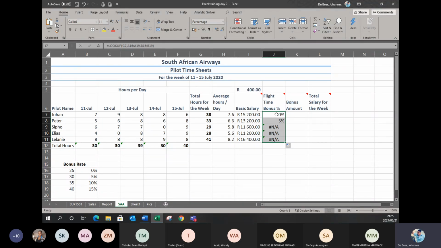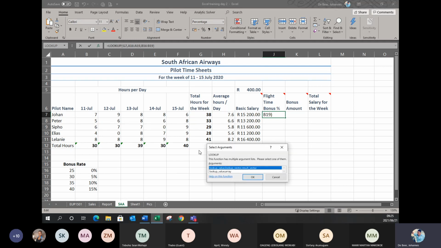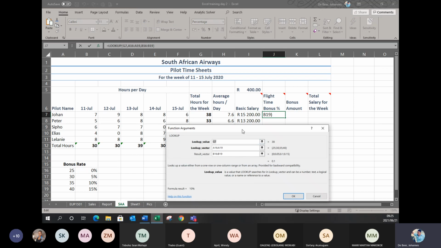This now, once again, we have to use absolute cell referencing. So I'm going to delete this. I'm just going to go back to the formula. Remember to fix it, simple as you click on it and you go back to your insert function button on top where you got it originally. Click on it. Choose the one that we're working with. Click on OK. And there's your formula back.